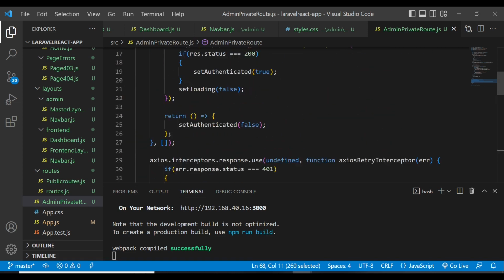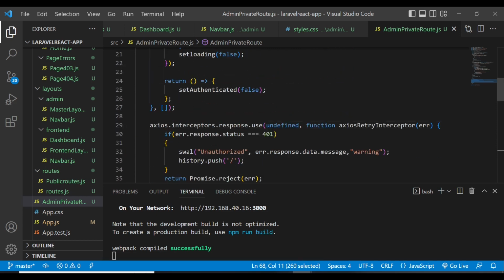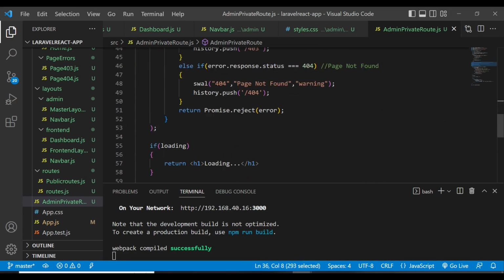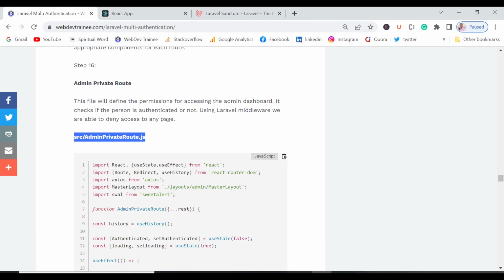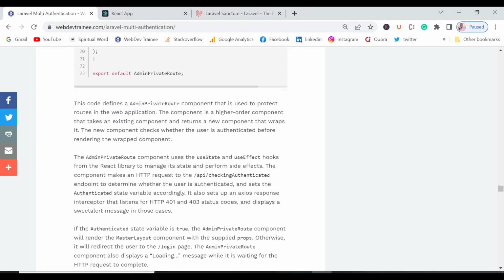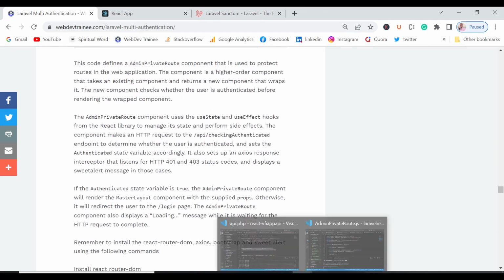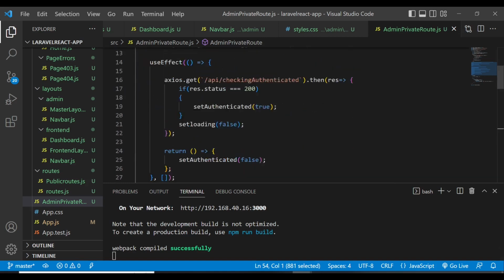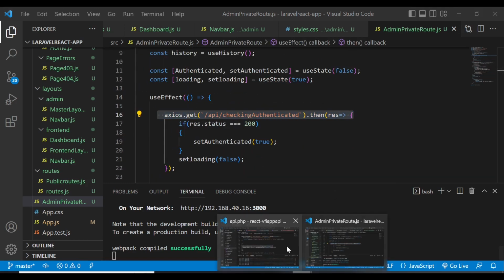So these ones here are just to check if the person is indeed the person who is logging in to the application. So this admin private route, I could explain much, but I've written here what it does. Now there's a part here which has, for example, Axios API checking authenticated.